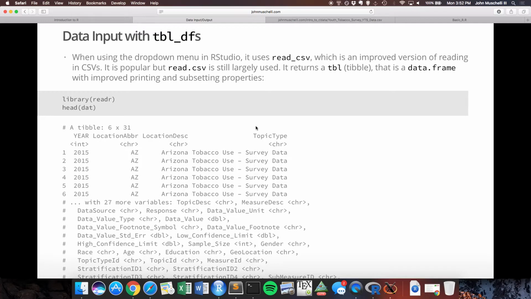We will use read_csv to read almost everything in here, or to read CSV files. We will use the readr package for almost everything that can read standard text data. We will use a different package to read Excel data. But the reason I'm making such a point about read_csv is because if you see any questions online that ask about reading in comma-separated values, 90% of the code, I would say, uses read.csv.